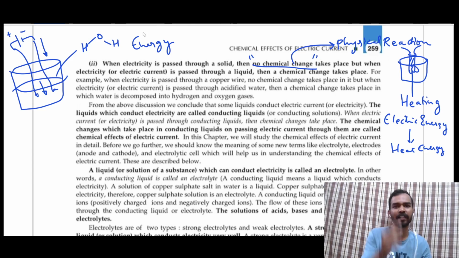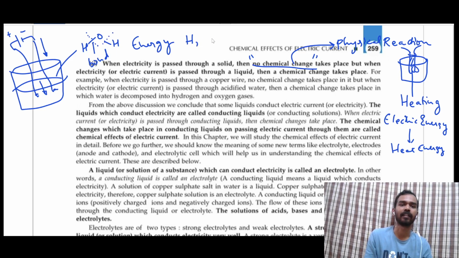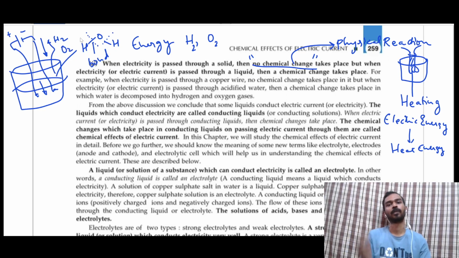Here also you are supplying energy to water, liquid. What will happen? I have drawn here some kind of bond. This is the bond which is holding H and OH together. If I give energy, it will try to break all these bonds. So you are left with two elements, hydrogen, oxygen. Hydrogen is a gas, oxygen is a gas. So hydrogen comes out, oxygen comes out.